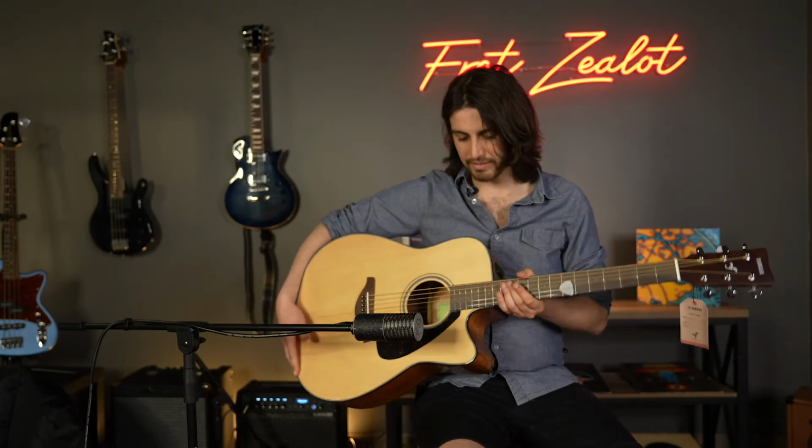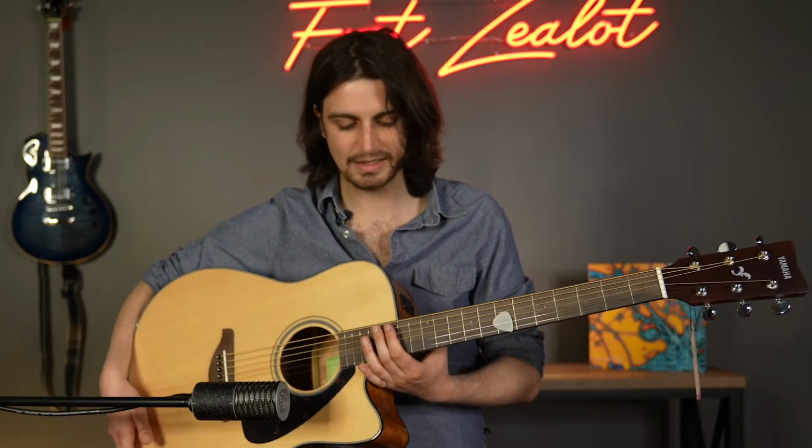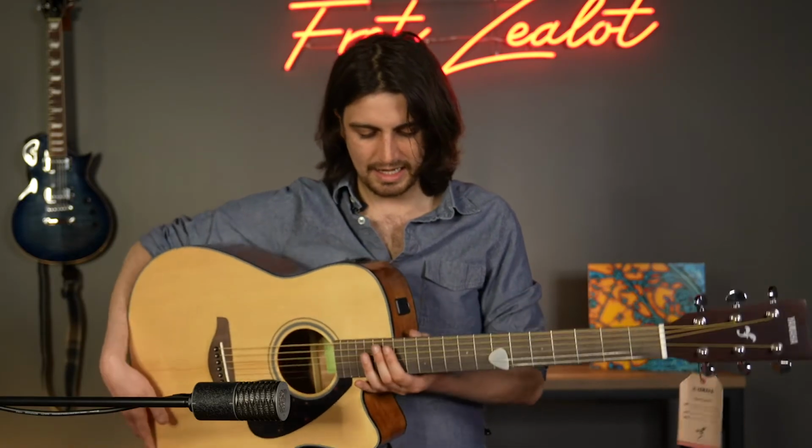But also very comfortable to play and sit with. Like I said, comfortable body shape. It's a dreadnought, but it's not overly big, which is known as a slightly larger body style, but not a huge, not as big as they do get. It's kind of more on the medium side.